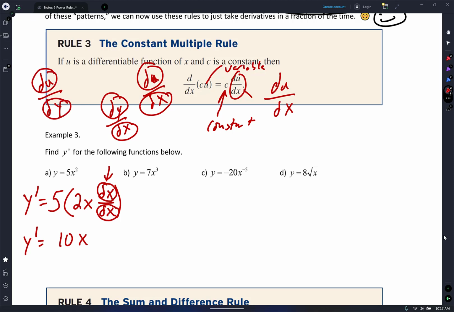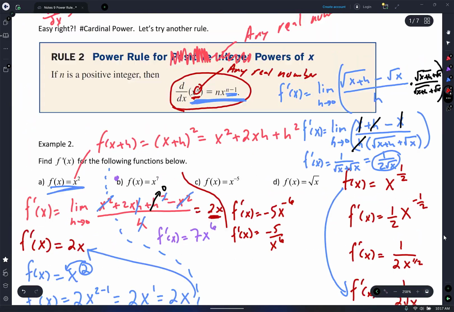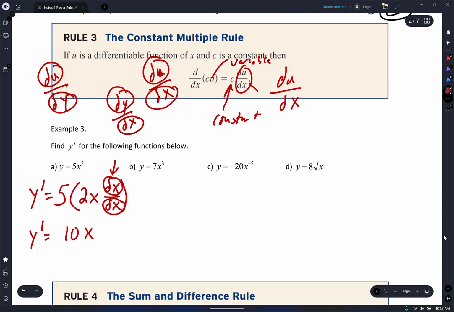But don't worry, when we get to that section where we're doing related rates and implicit differentiation and taking derivatives with respect to different letters, I will let you know. I will remind you of notes 9. So I don't know if you want to write like a side note somewhere.